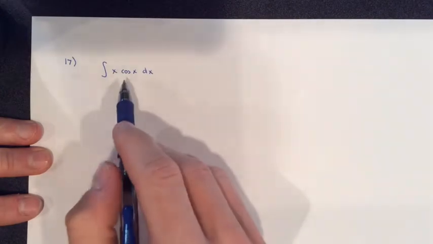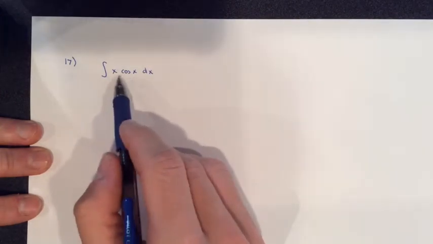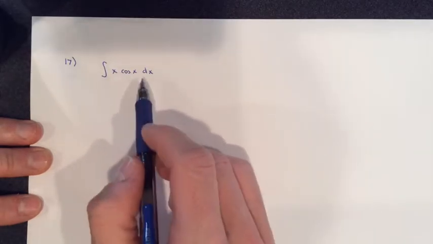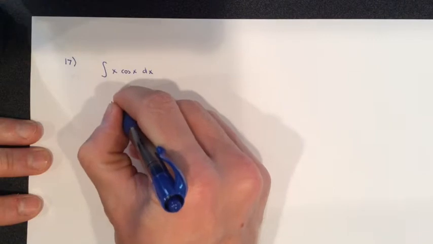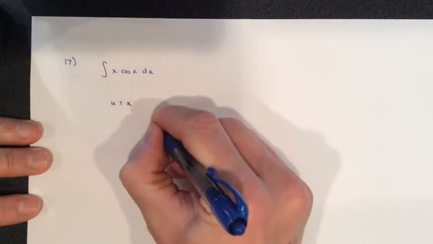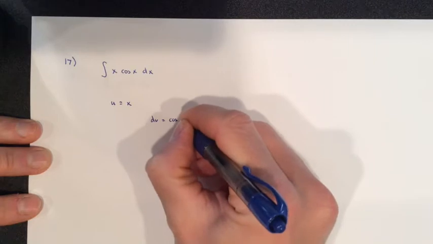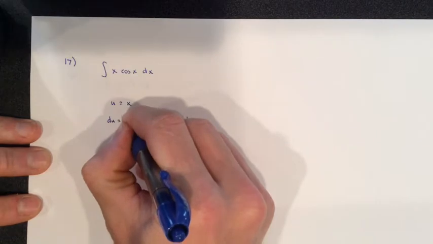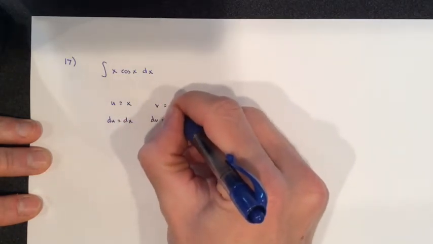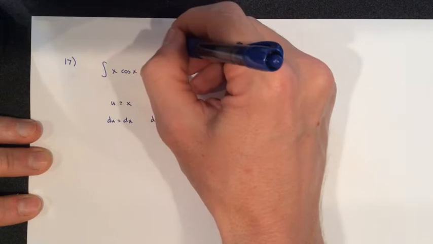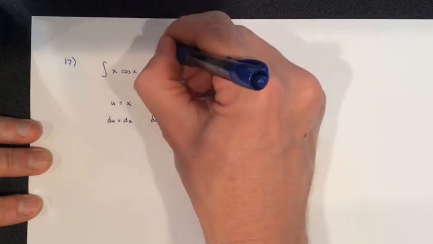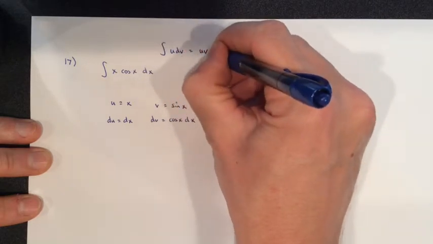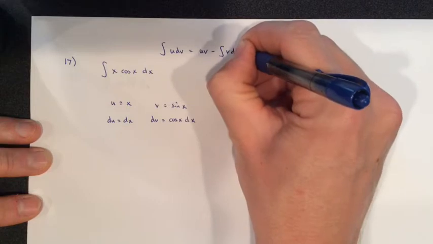Okay, here's number 17. You look at number 17, and this is probably the basic integration by parts because it's a function times a function. It's not cosine of x squared. There's no way u substitution is really going to work here. And so we'd say u is equal to x, dv is equal to cosine x dx, which makes du dx, which makes v sine x. And remember, integration by parts says that the original integral is some u dv, and that's going to be rewritten as uv minus the integral of v du.